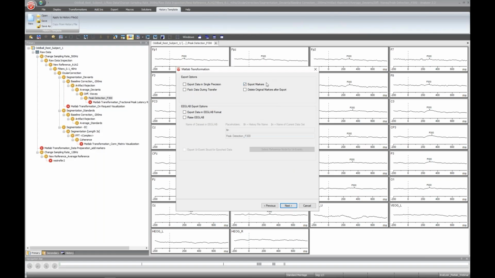Please make sure that the option Export Markers is enabled. If you want to delete the old markers after exporting, you can enable this option here. The other options are not relevant, so they are not selected. I will not reprocess the transformation, so I will click Cancel.